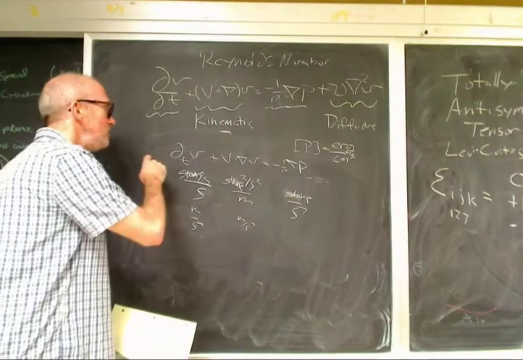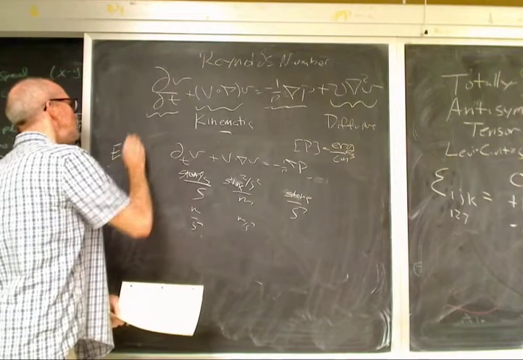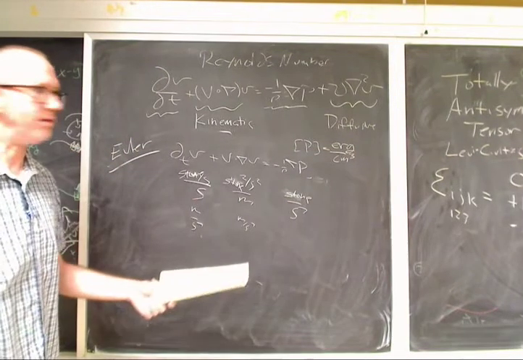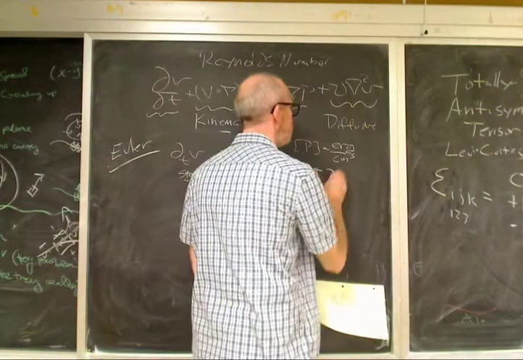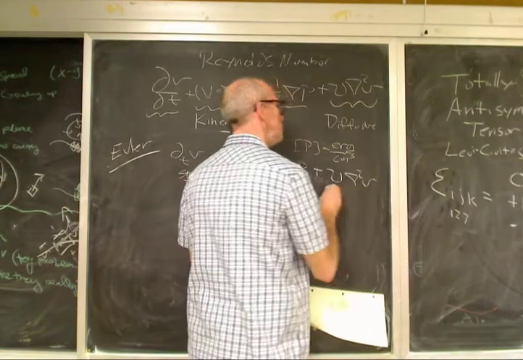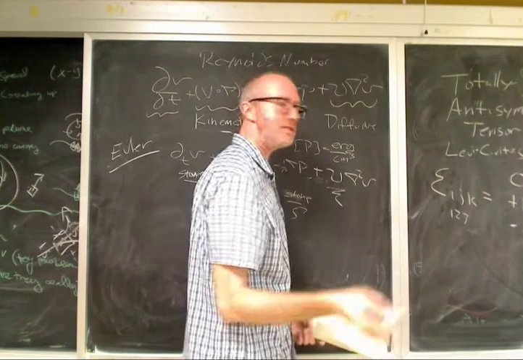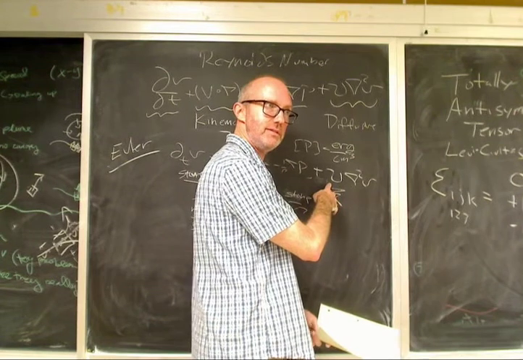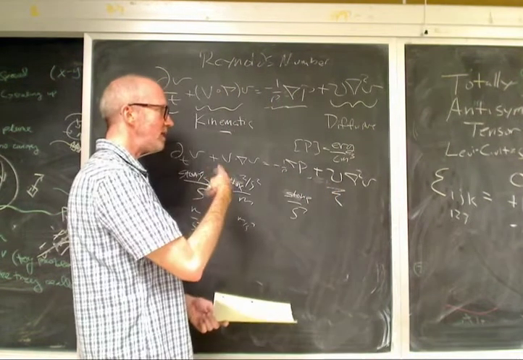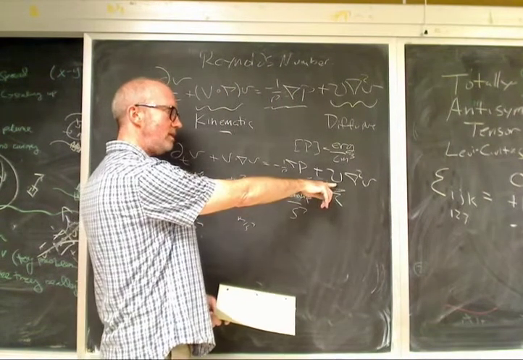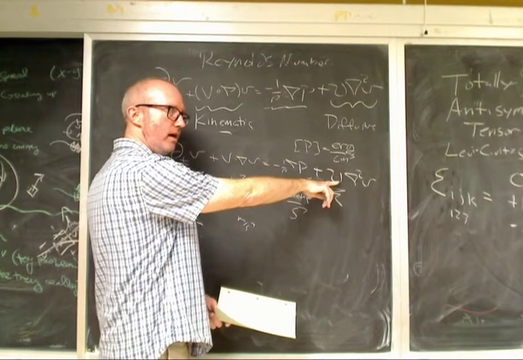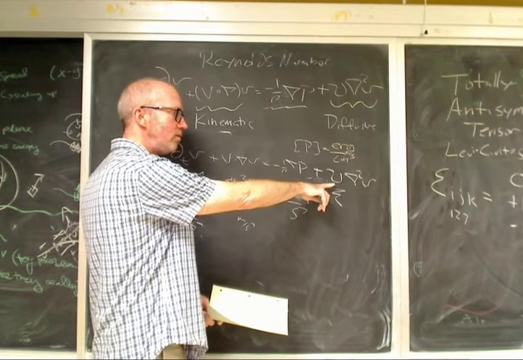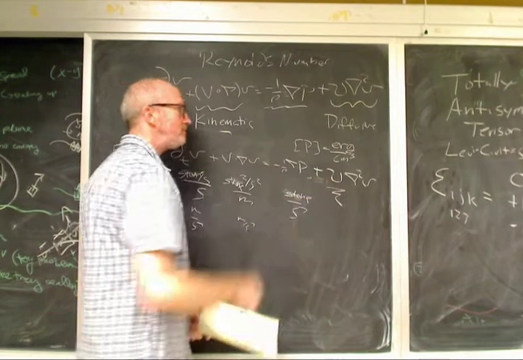So I can change the units of Euler. I can change the units all day. I can rescale Euler all day. Navier-Stokes, however, you get the same units, but this is a physical quantity, and it cares what units you're talking about. Pressure, like all the rest of them, I can rescale the units and it doesn't matter, but this is a physical quantity that cares about the protons and the electrons and how they're interacting with each other. So I can no longer just rescale all willy-nilly when I have this term here.